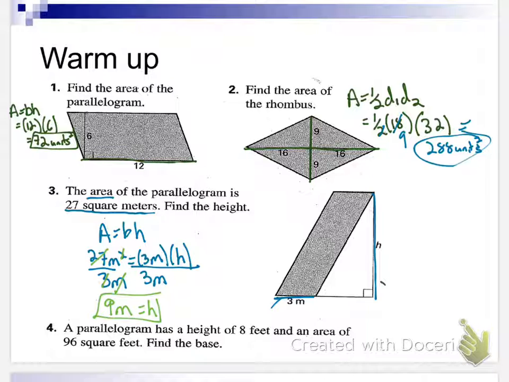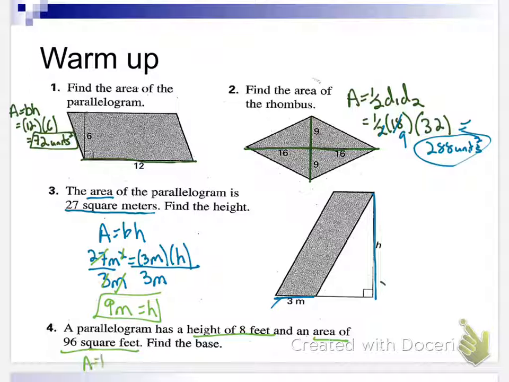And last but not least, you're just given the word form of this. So a parallelogram has a height of 8 feet and an area of 96 feet squared. I can't see that little symbol, guys, because I'm not looking at this on a desktop. I'm using my iPad standalone, so I'm going to try my best to work it in at the bottom here where you guys can see it.